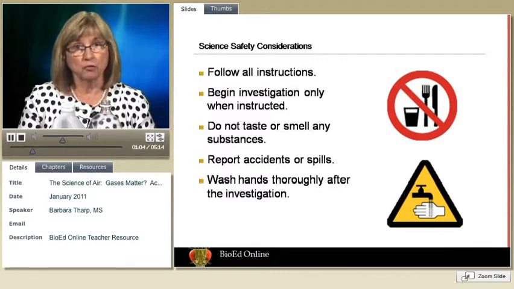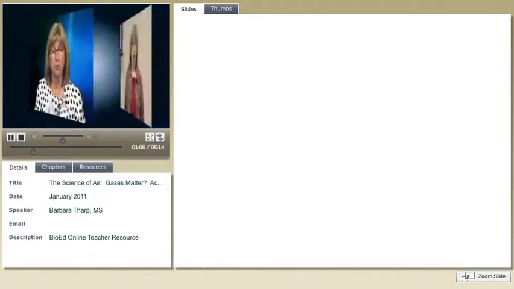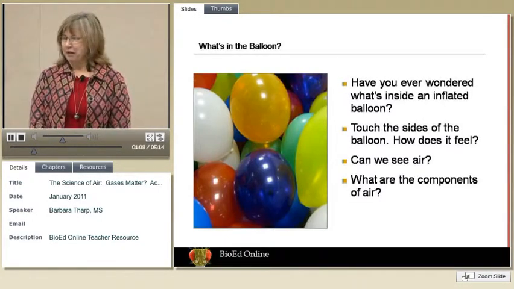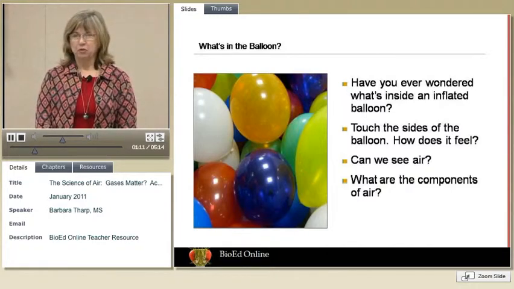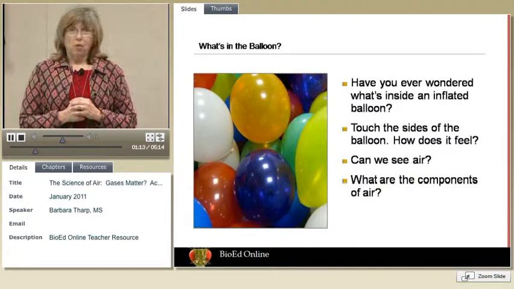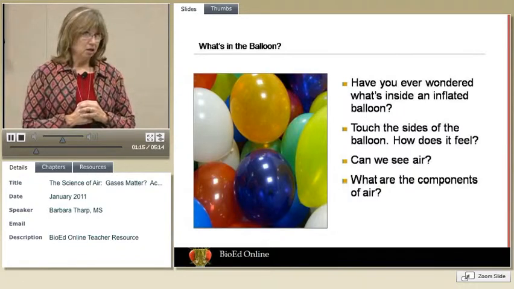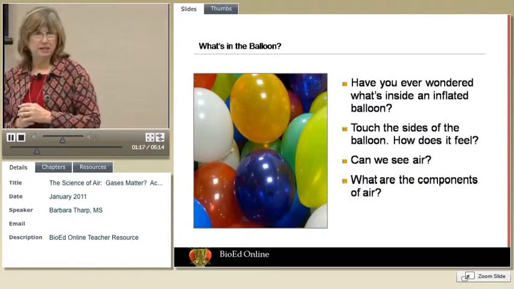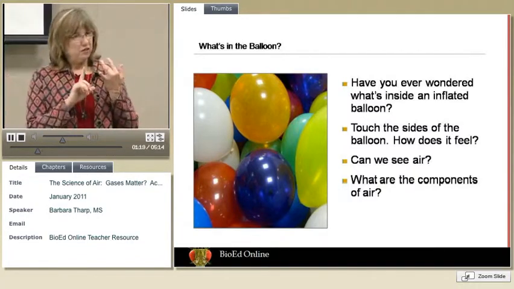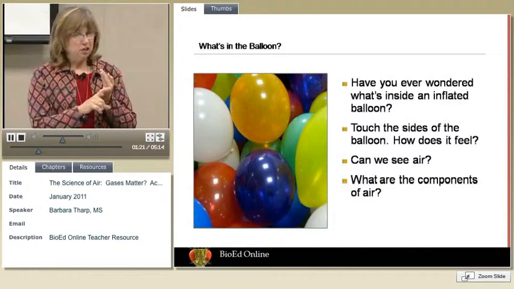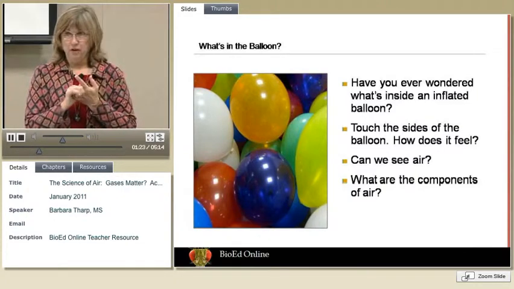And let's join a workshop for elementary teachers that was conducted earlier. I'm happy that you're here. My name is Barbara Tharp, and I'm with Baylor College of Medicine here in Houston. What we're going to do this morning is air. The air unit, all about air, and it's basically indoor air. We look at the physical properties of air, the life science properties of air, and the environmental health of air.